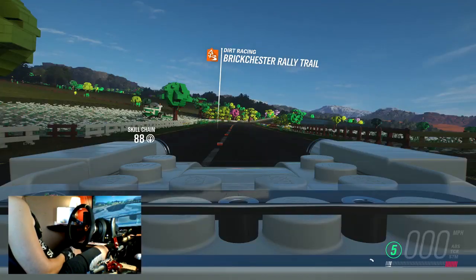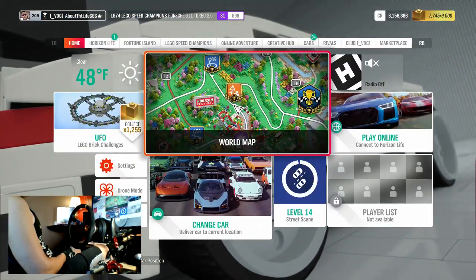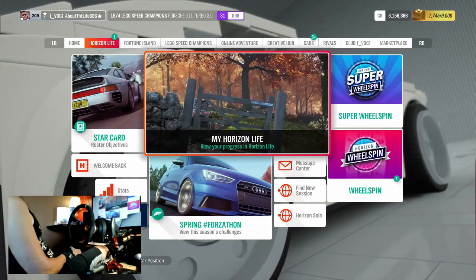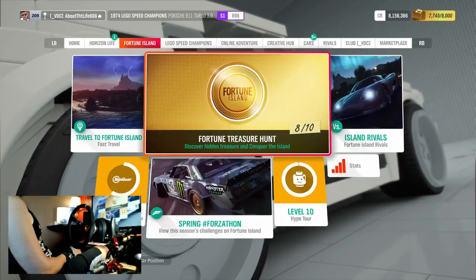Alright guys, I'm going to fast travel back to the house. I'm going to throw just max upgrades at this thing, see what kind of power it puts down. We'll just take it out, cruise it for a little bit. We're not going to do another race with it fully upgraded because I don't know where it's going to fall class-wise or how it would do.